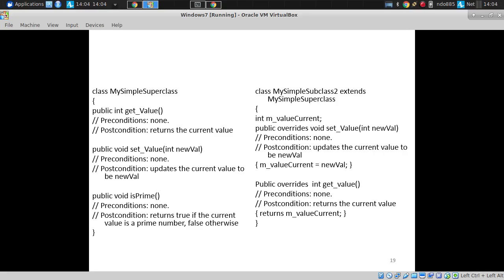So this might work, it might not work, and that's the whole point. Through these standard specifications of preconditions and postconditions, we can't tell if this is going to work. We need to know at the least what is prime call. Does it call get value or does it not? We need to know that. But ladies and gentlemen, it's more than that. Let's suppose that through decompiling the code for my simple subclass, we could tell is prime calls get value. Why is that not enough?